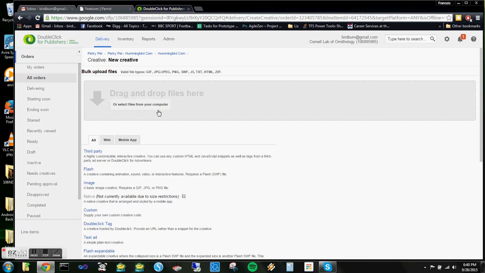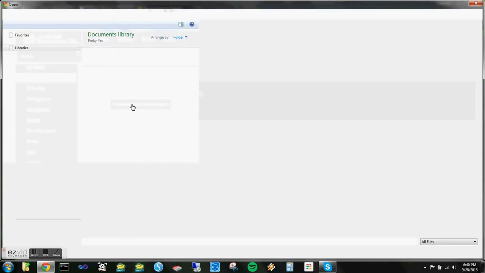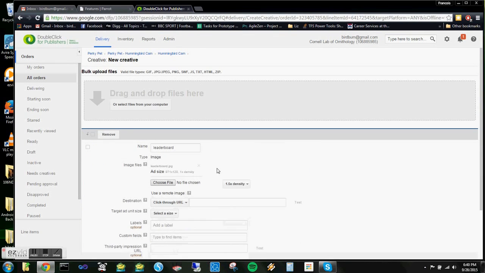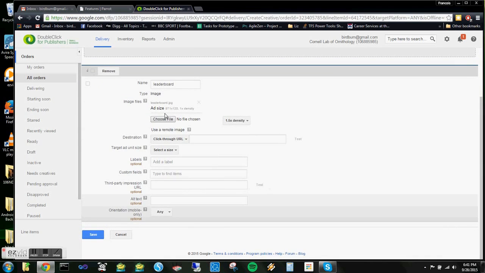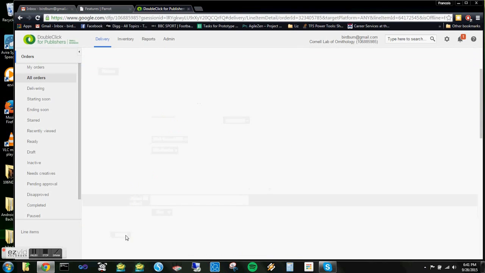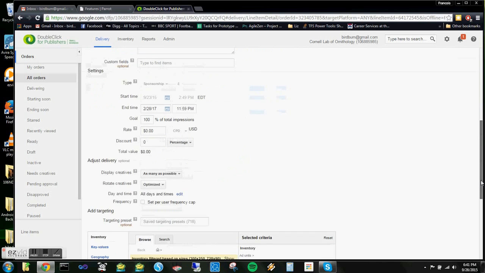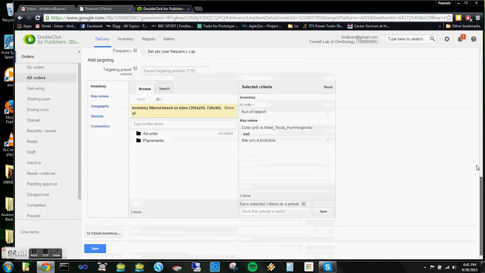You can drag and drop a file from your desktop or anywhere on your computer into this area and it'll automatically add it, or you can just click select files from your computer. I'm going to take this random one. So this finds the ad, automatically sets the ad size based on which one it is, set in your click-through URL, and then give it an alt text and click Save. That's it. It's pretty simple to add these to them. I'm going to click Cancel again. So those are the real basics of adding advertisements and setting them up.